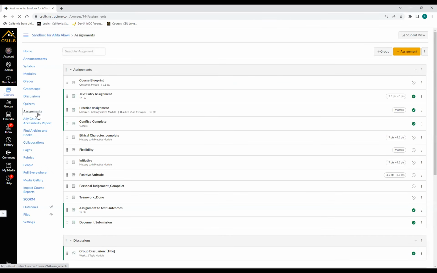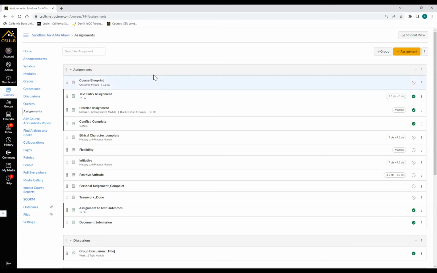So in Canvas, the assignments tool has two functionalities. It houses your gradebook, so you can set up your gradebook under the assignments, and you can also create folders for your students' online submission of documents.